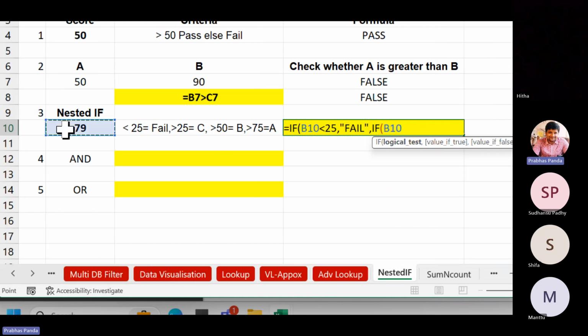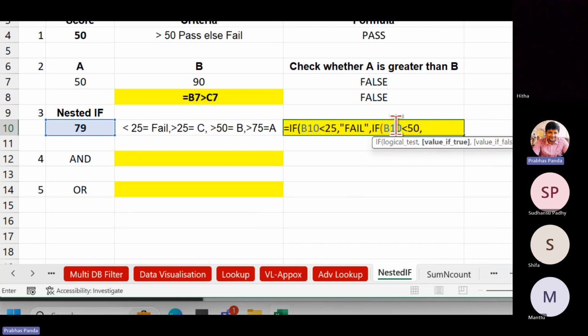Again, taking the score. Now here people always get confused. What is the second condition? Should be more than 25 but less than 50. So how to write that condition? Since we are taking less than 25, taking that logical options over here in the ascending order or descending order I told you, you should follow the same rhythm, less than 50. So that makes our condition more than 25 but less than 50.